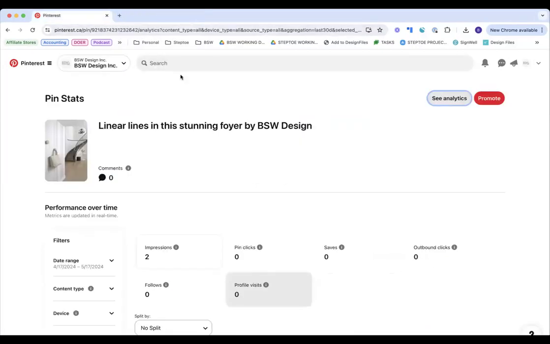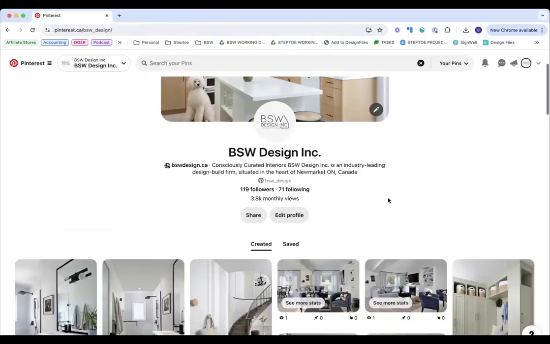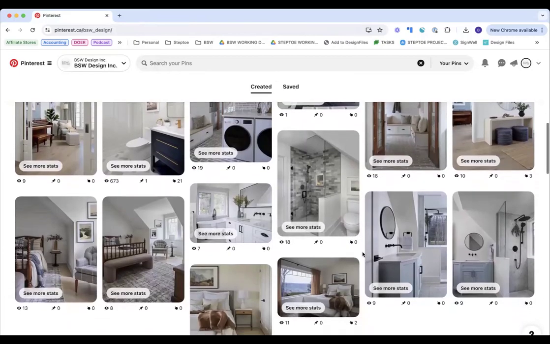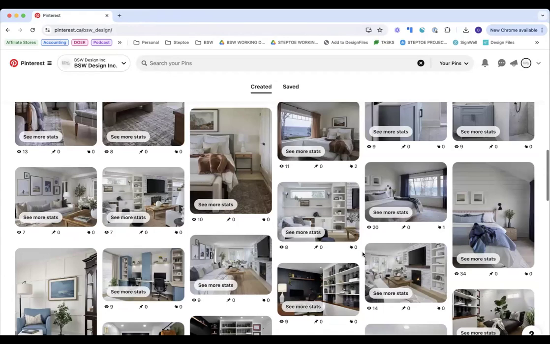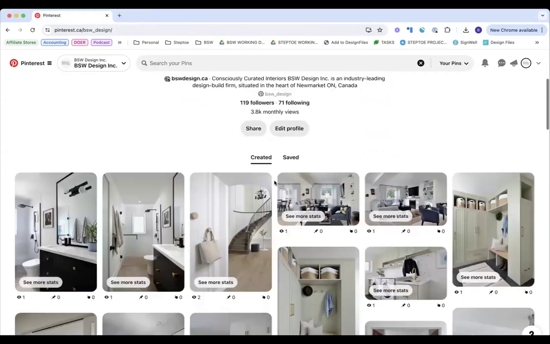When you have a Pinterest account. But really what I want to talk about today is how you can use Pinterest for your everyday work as a designer. So not only can you share your own projects, it's a really great way to get visuals on your own projects and clicks back to your website by creating pins. So that is one way to do it. You can see here we're under the created banner.